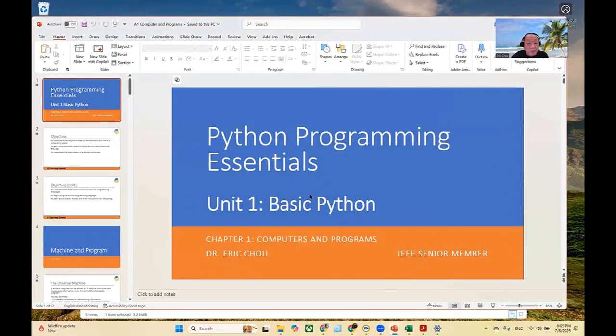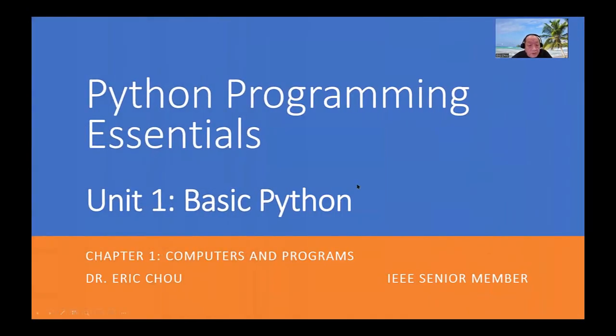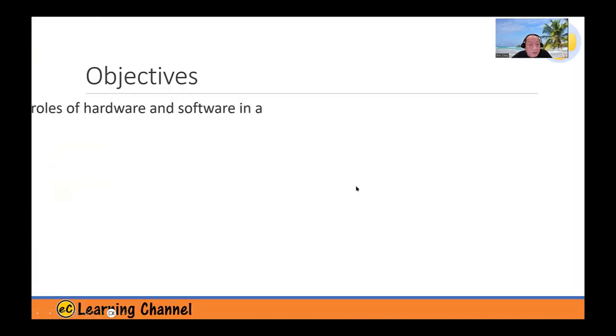Now let's go back to our material. I'll go over the chapters faster because we already know the brief Python. Here we are going to talk about some of the main computer science related issues. Chapter 1 is on computers and programs.